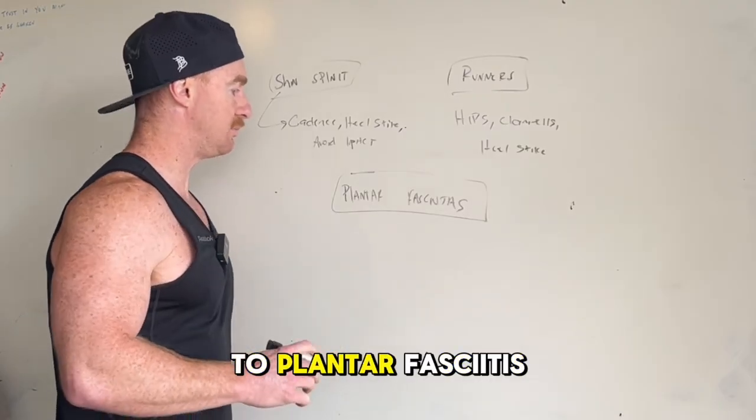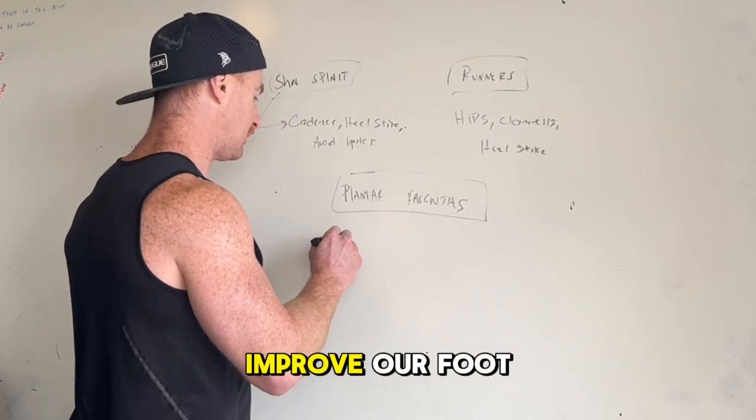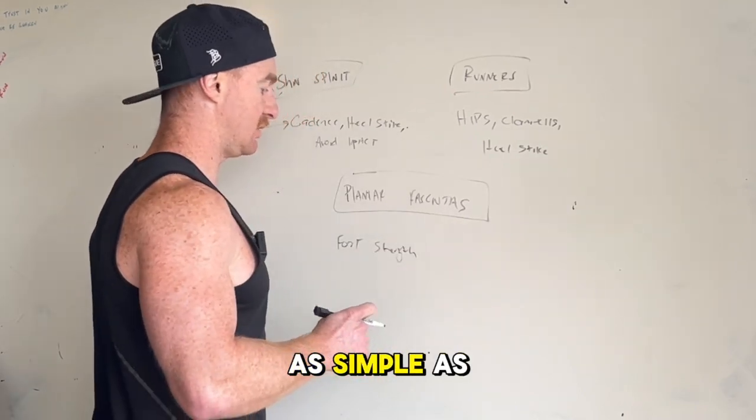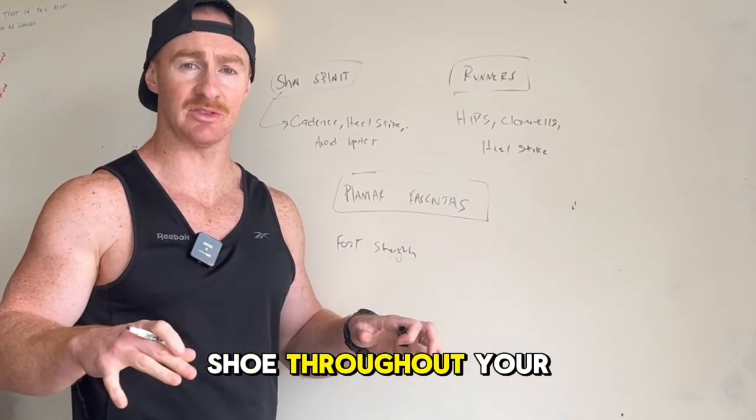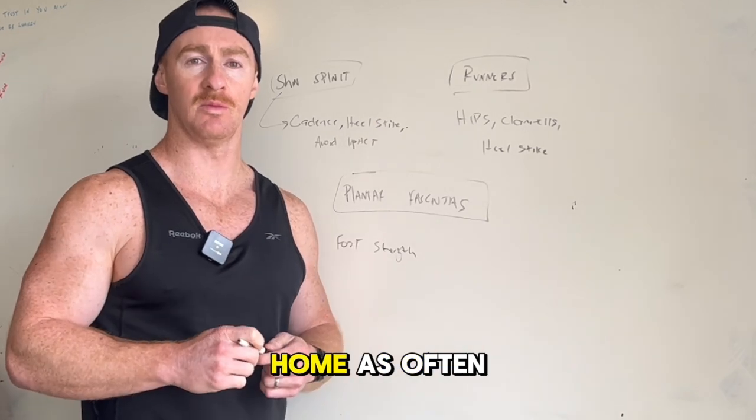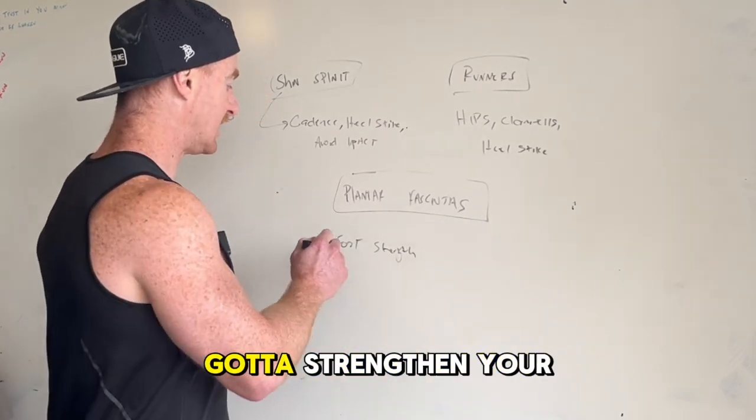When it comes to plantar fasciitis, we need to improve our foot strength. This could be as simple as getting into the proper shoes, wearing a minimalist shoe throughout your day, or taking your shoes off at home as often as possible and walking barefoot. You've got to strengthen your feet.